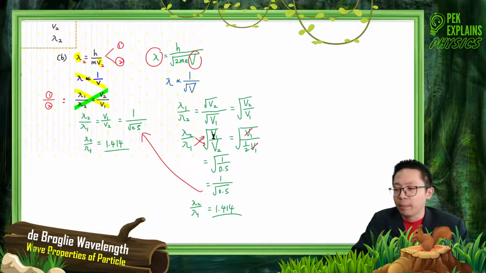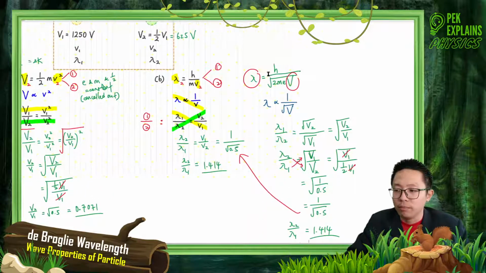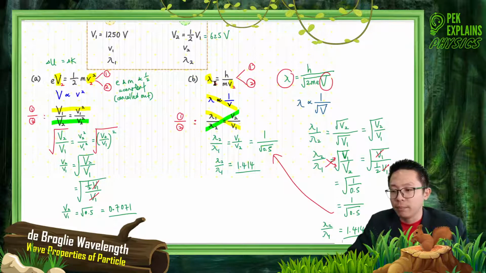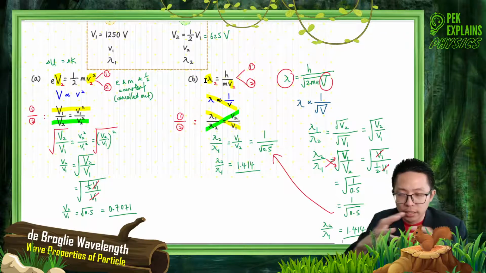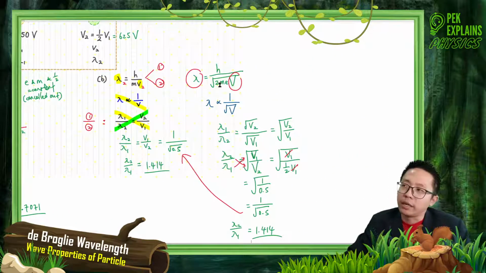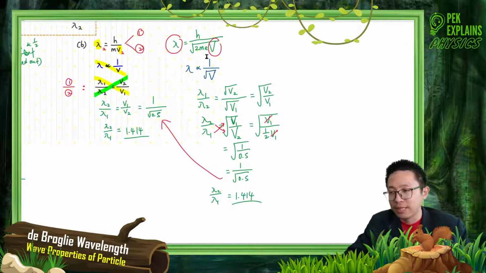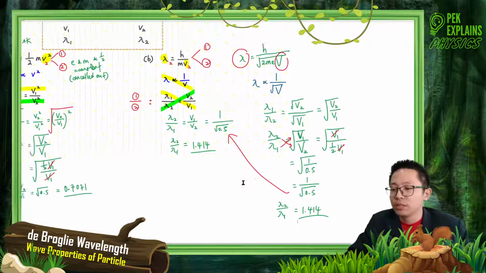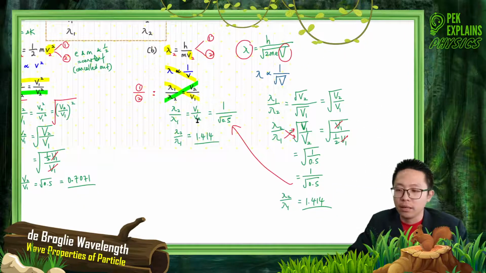Okay, so there are many approaches to do these questions. You want to use the de Broglie formula or you want to use this formula, also can. This formula is actually combined already between the formula at part B and also the formula at part A. They combine together, and we get this formula. This formula we can get from the list of formulas. It will be provided in the exam. But for me, I like to memorize the formula. Okay, so just use whatever formula is easy for you. There are many ways to do these questions, and let's move on to the next one.